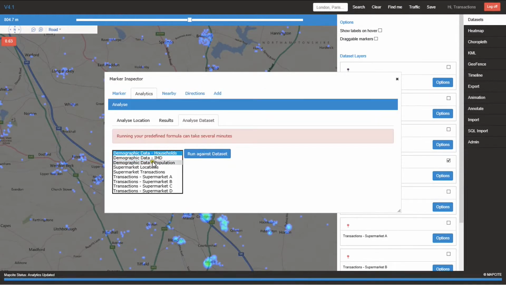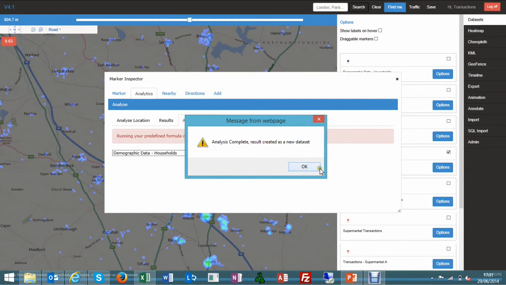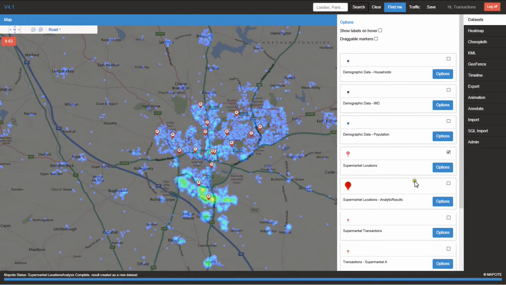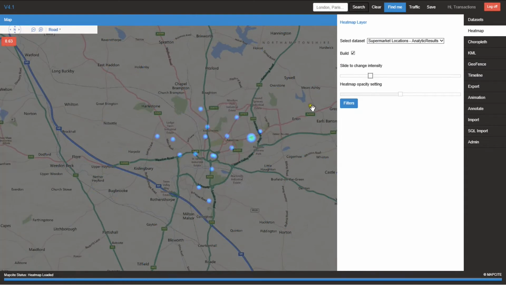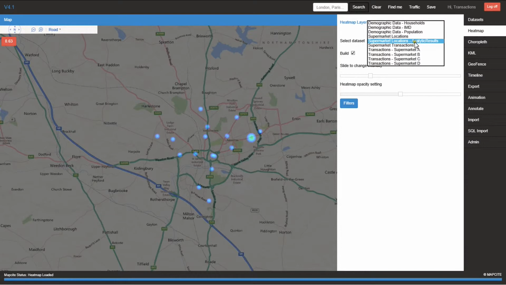The MAPCITE tool also has the capability to take that formula and radius around a point and apply it to an entire dataset automatically. Simply by selecting the dataset, we'll then create a brand new version of that after the data has been processed, and we can see them by changing the nature of the heat map. We can see the scores generated in that dataset, showing us that the area with the highest score based on that formula is to the top right hand side of the town.